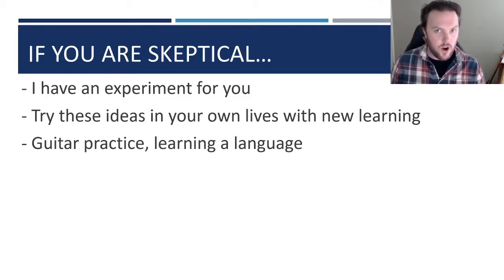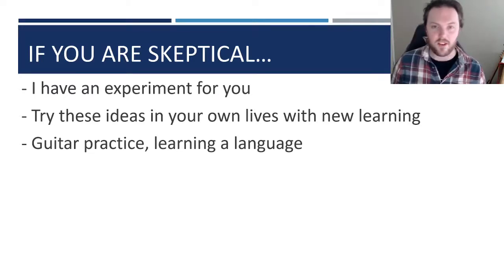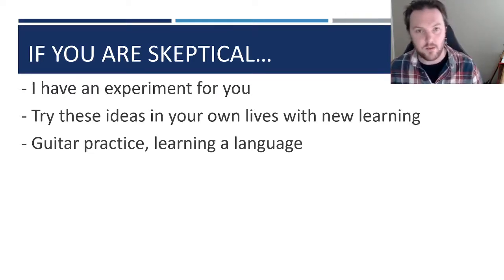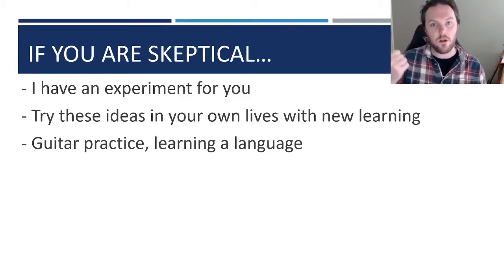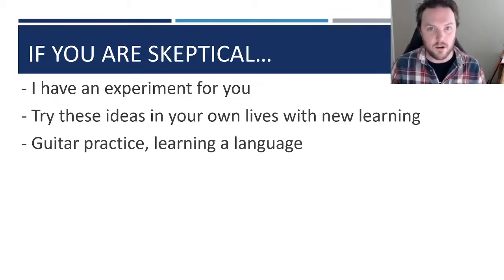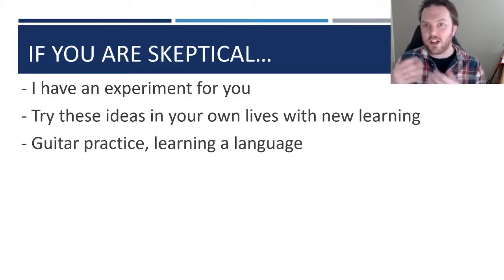So try it out. If you're learning guitar, instead of doing 2 hours on a Sunday, do some 10-minute sessions. Space it out. Instead of just practicing one song, do a song in 10 minutes. Do some scales. Do some theory. Interleaved practice. If you're learning a language, don't conjugate French verbs for an hour and a half. That sounds horrible, by the way. Conjugate some verbs for a bit.